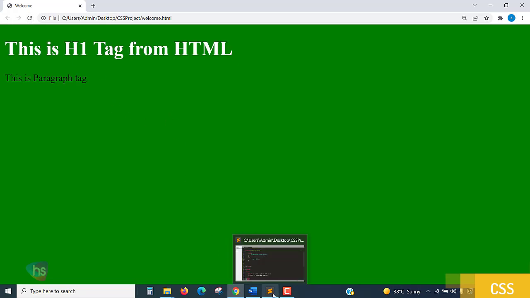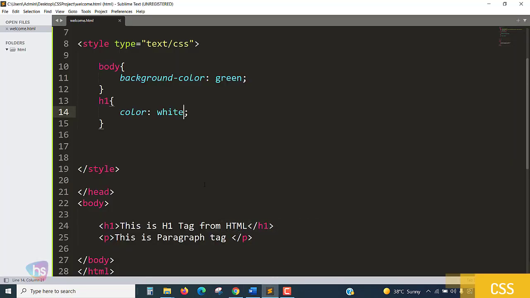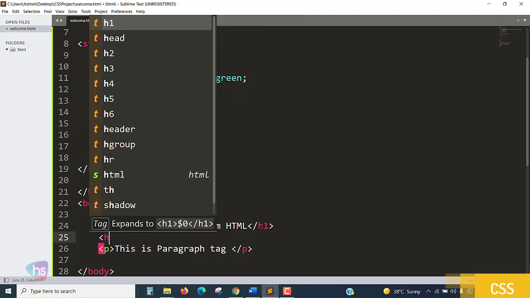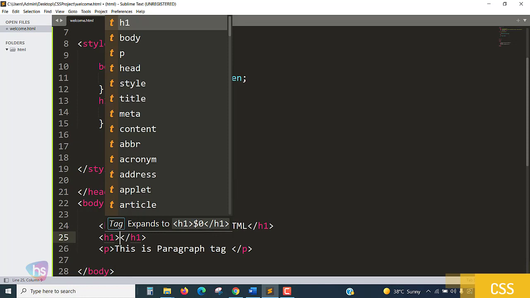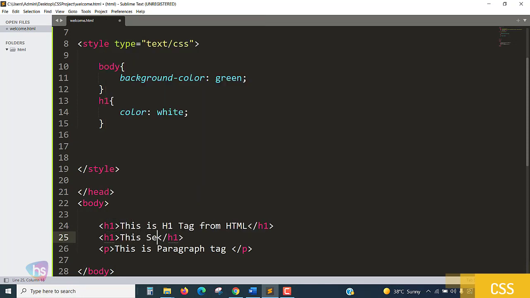What are the advantages of writing this? Let's check here. If I write one more h1 tag, this is the second h1 tag.